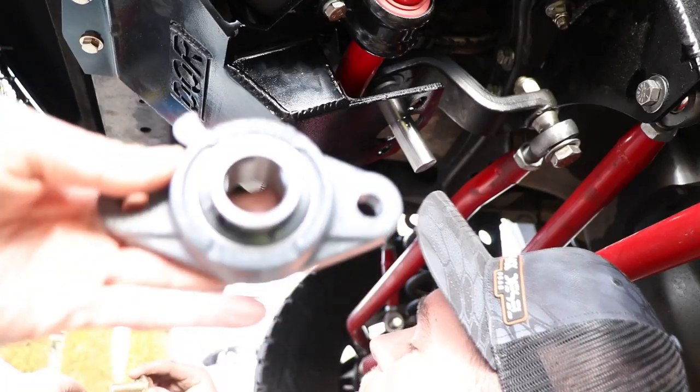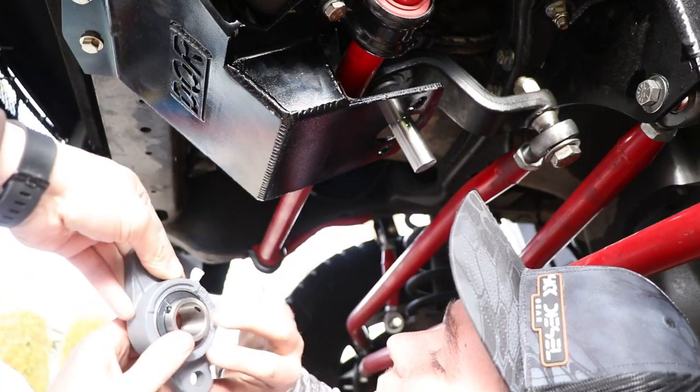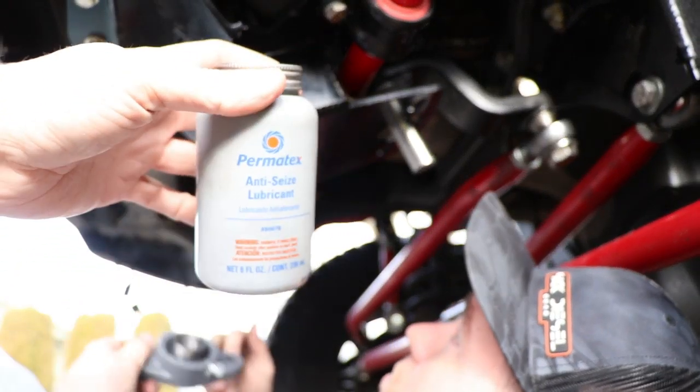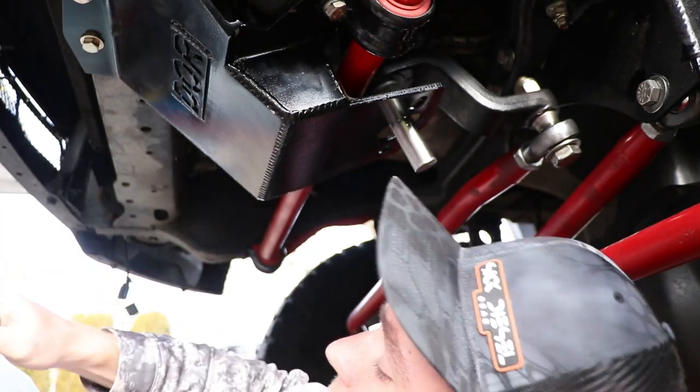All right, now you can take the supplied bearing and put it onto the sector shaft with the supplied 3/4 inch bolts. And you also don't want to forget to use some anti-seize on the sector shaft, that way it doesn't seize up on the bearing.